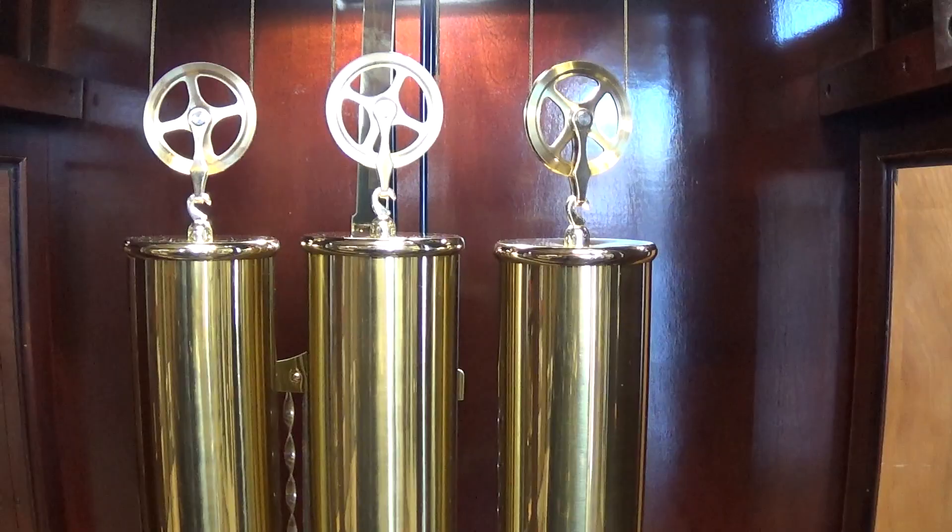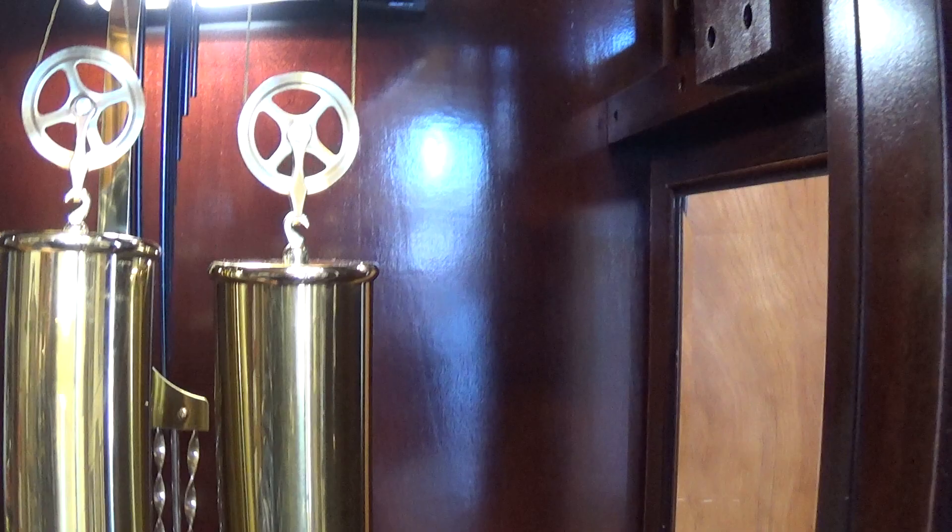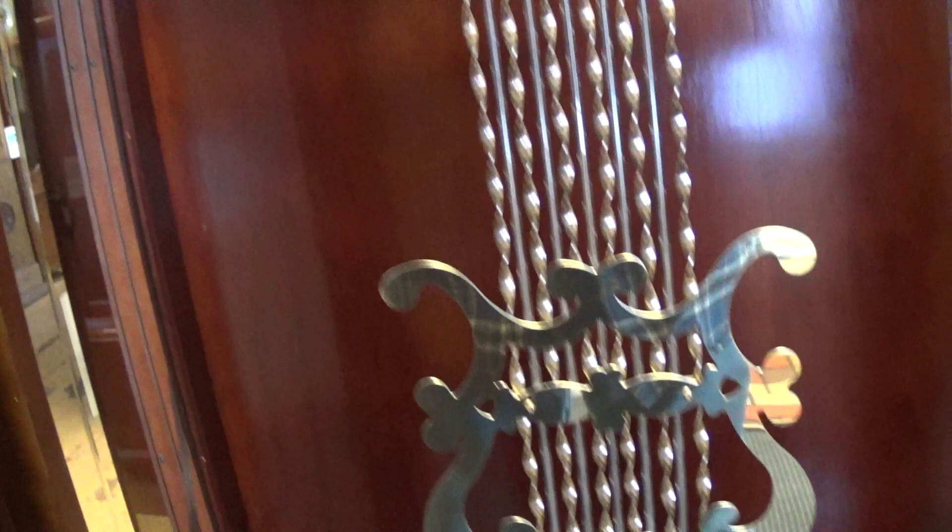If not, it goes on the back of the weight so you don't see it anyway. It almost looks like tape. I'm not guaranteeing we'll be able to get that off, but I'm pretty sure we will. Coming down to the pendulum — the pendulum is another polished brass piece, very nicely done.